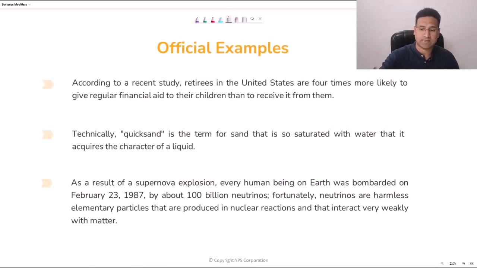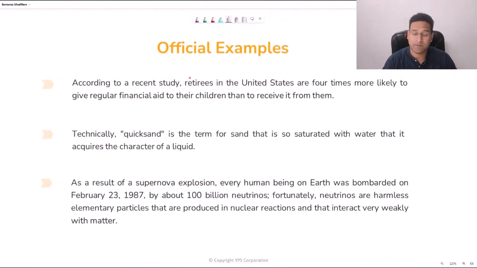The first one says, according to a recent study. Okay, what is according to recent studies? Retirees in the United States are 4 times more likely to give regular financial aid to their children than to receive it from them. So this whole thing is reported by a recent study. So I don't need to elaborate on this further. As I told you, there are several questions which start with according to. Remember, in all of those, this is a sentence modifier.